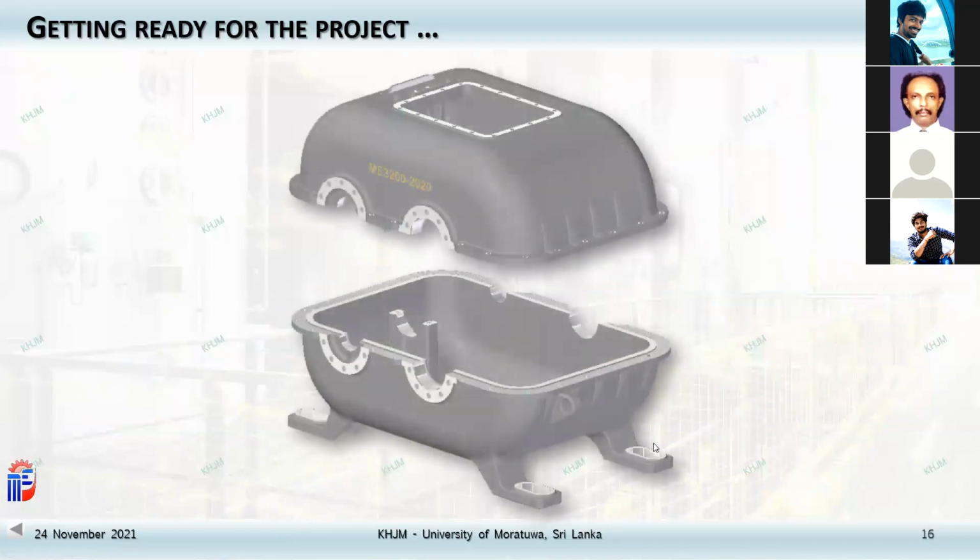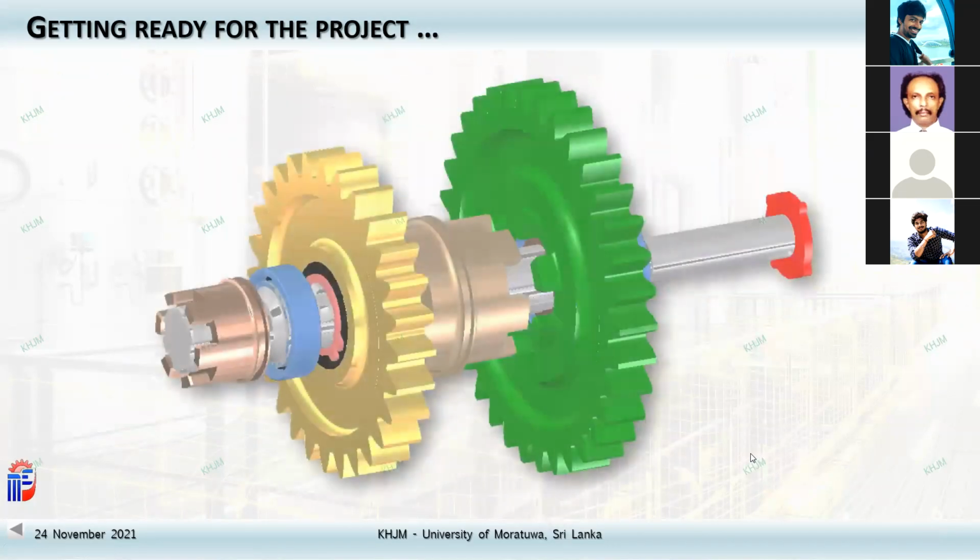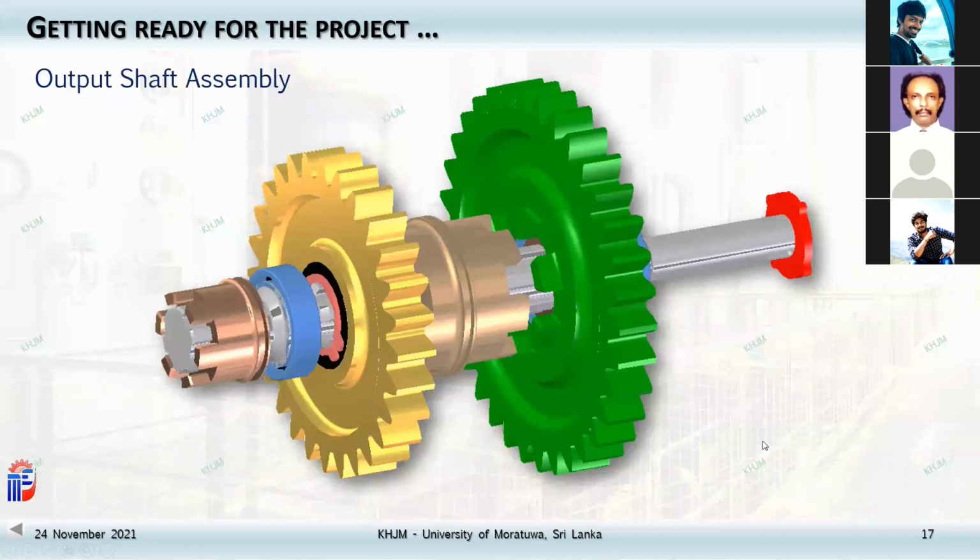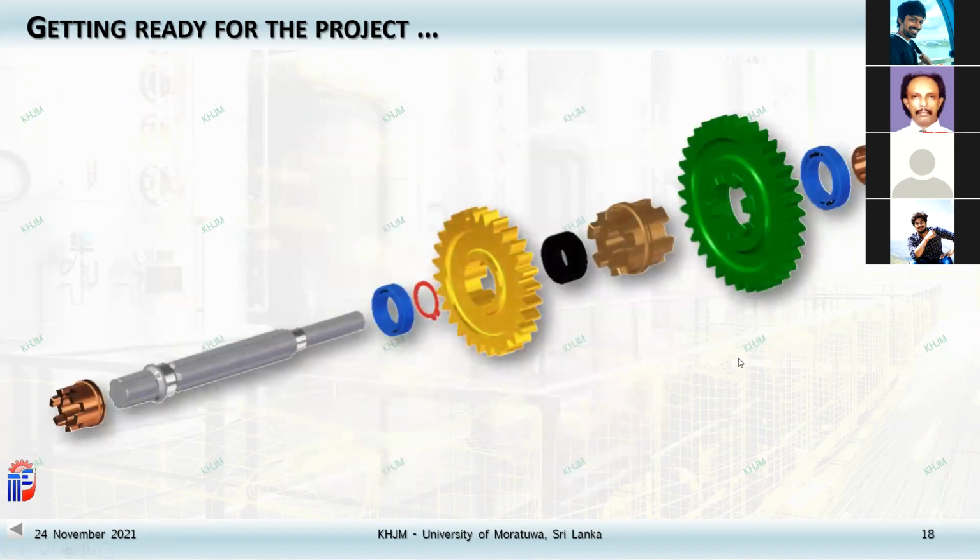So this is the exploded view, and this is the housing, right? Only the housing, and then the gear wheel, for example, I think this is the output shaft. You can see on that one you have several things. And the red colored one is to show the animation, otherwise there is no purpose. If I show you the exploded view of the shaft, you can see there are many components coming in a particular order. The shaft is not one straight shaft. There are many steps, so that you should be able to insert your gear wheels from one side or maybe from both sides. And then also the bearing.